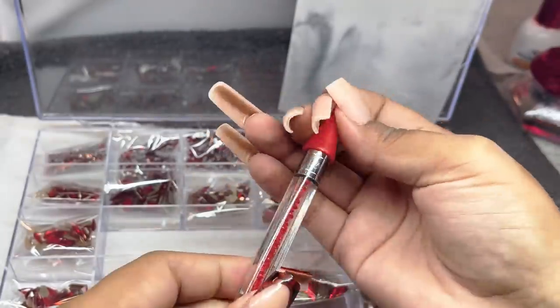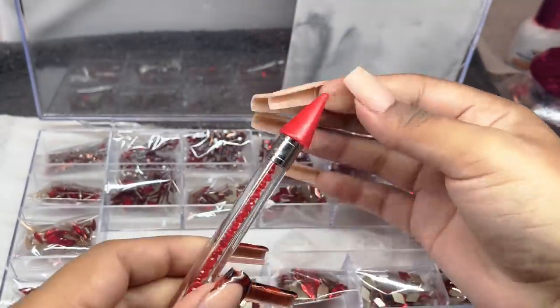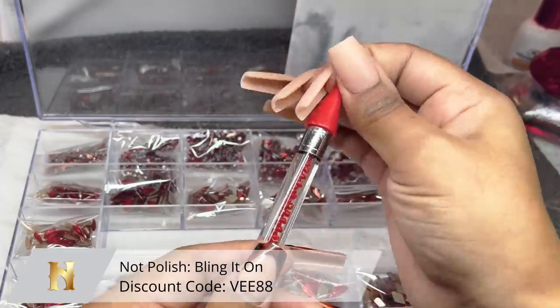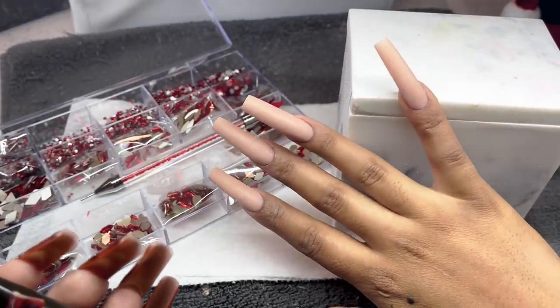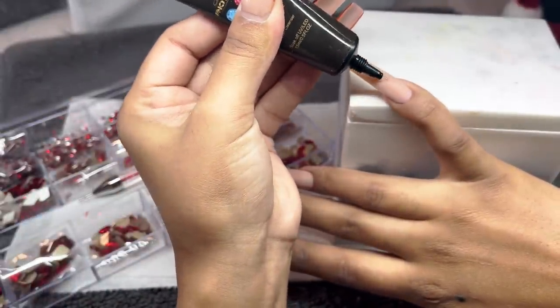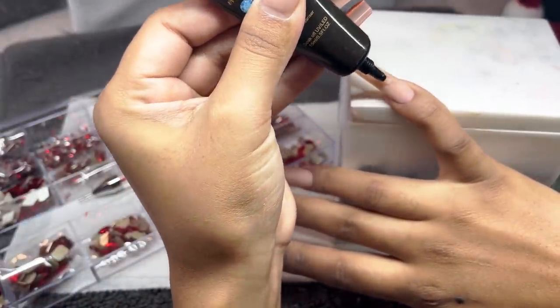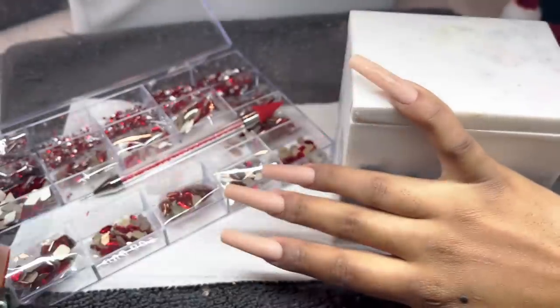Now for today's video, we are blinging out my nails, as you noticed from the thumbnail. I am sharing with you guys the Bling It kit from Not Polished. This is the red collection, and I am so in love with these crystals. They're so pretty and super, super sparkly. The red is also to die for, so highly recommend if you want some nice chunky crystals.